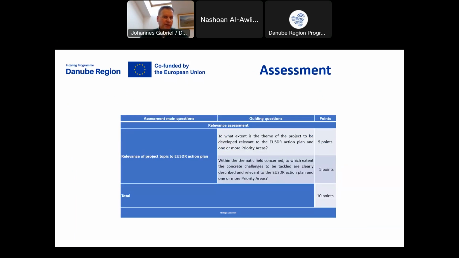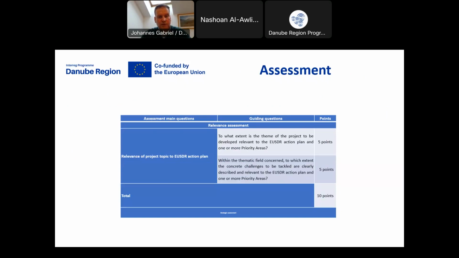Quality assessment. Here you see two questions which are around the very topic of your project and the needs in that field and how they relate to the USTR action plan.